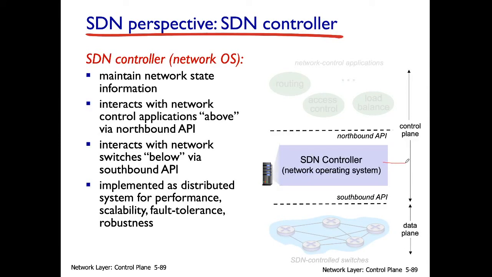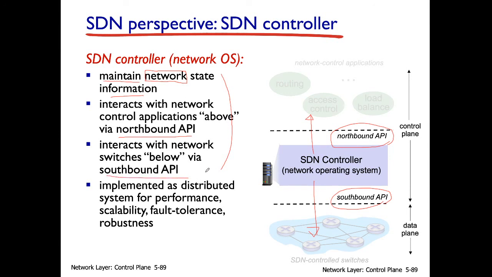One layer up, it's the SDN controller. This is also known as the operating system of the router that connects the route computation part with the packet forwarding part. More specifically, inside the SDN controller, the three major components are these. First, the SDN controller maintains a huge database about this SDN network. So inside this SDN network, how many routers there are, what the IP addresses of these routers are, where they are, and how they're interconnected. So all sorts of information about the SDN network. Second component, it defines a set of APIs allowing communication from the controller to the applications above, to the computation logics above. And those APIs are called the northbound API. Similarly, we also define a set of APIs allowing the controller to talk to the data plane, to the switching fabrics. And those are called the southbound API.